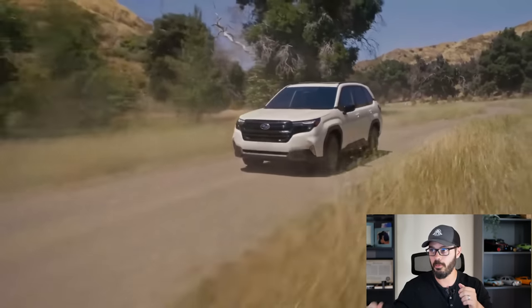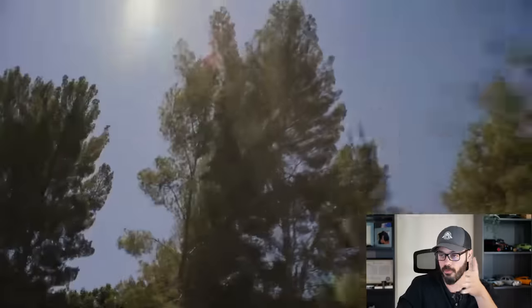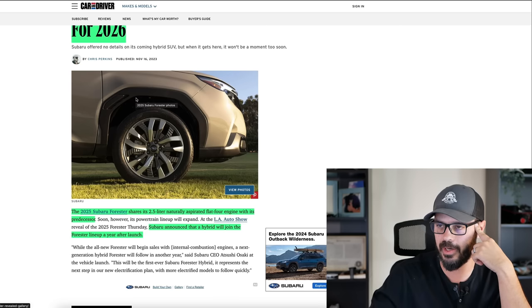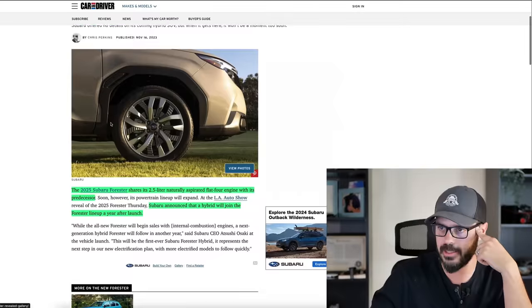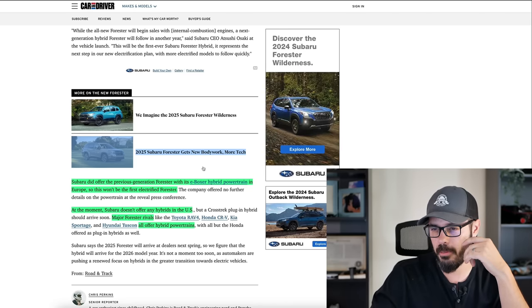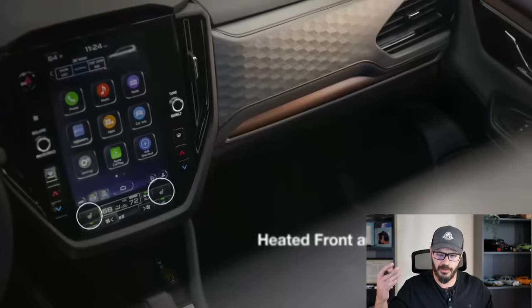The interesting thing is that Subaru does not have a hybrid in 2023, while all the other competitors have hybrid options for their vehicles. But Subaru confirms a Forester hybrid is coming for 2026. Subaru did offer the previous generation Forester with its e-Boxer hybrid powertrain in Europe, but it never made its way over here — pretty strange, in my opinion, because all of the other rivals offer hybrid powertrains. So I'm really glad to see it's actually coming. I think this is a facelift of the Forester rather than a brand new model, but at least we do have a hybrid.